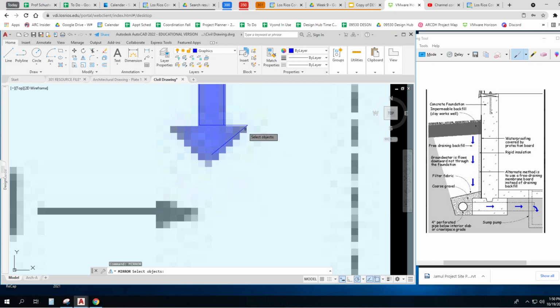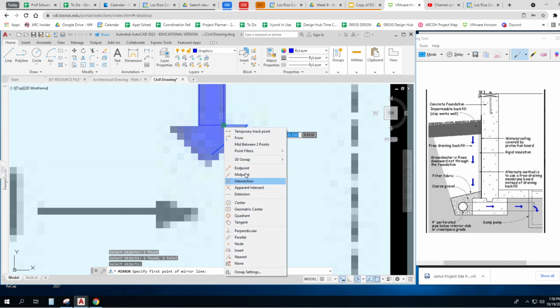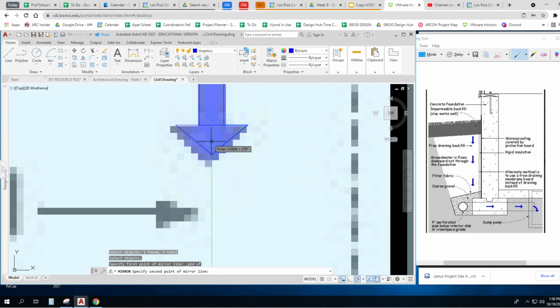Probably mirror 2 from the midpoint. There we go. That'll look right.